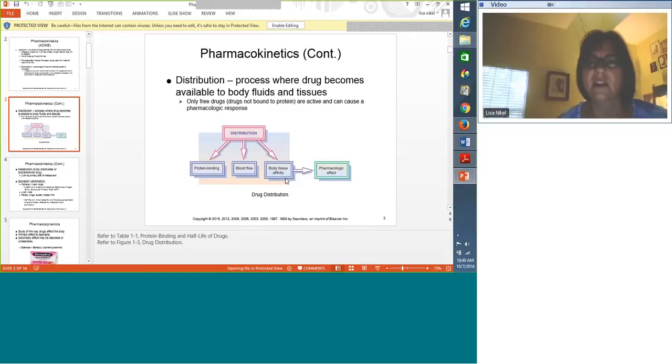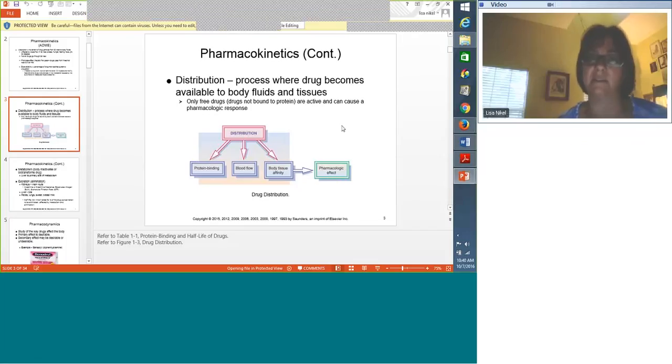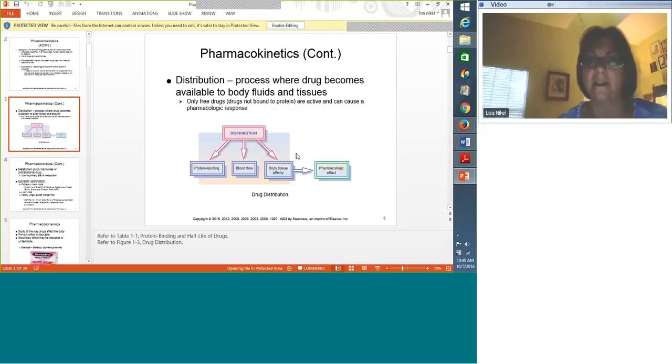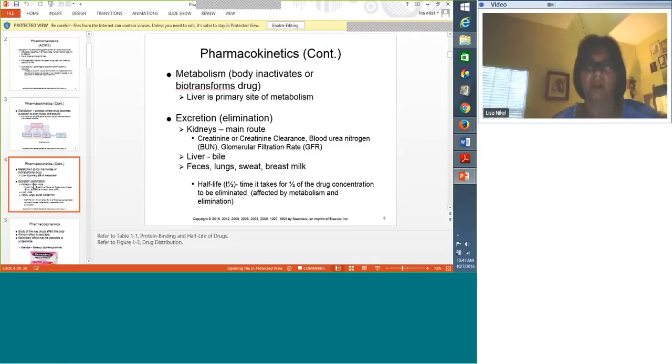All these variables produce a pharmacologic effect, and it's either going to be a desired one where the client has a good result when they're reevaluated, or it may be something that has to be modified because, based on the factors of the drug and the client, it's not the right drug and we need to do something different. This is where the nursing process comes into play hugely, to find out, based on our client assessment, what's their diagnosis, what drug are we using, and when we go back and do the reevaluation, are we having the right pharmacologic effect? So the purpose of this talk is just to make you aware of all the variables and dynamics that play a part in this whole drug process.